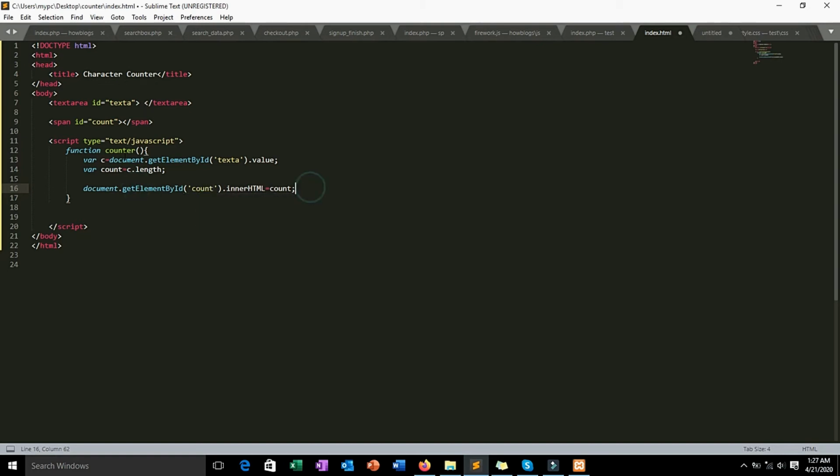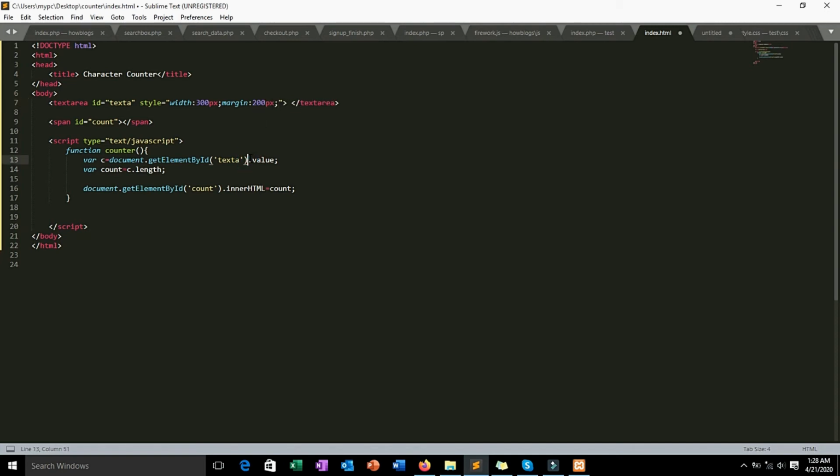Okay, so that's it. So we're going to style something, the text area, the width, let's have it 300 pixels, and margin 200 pixels.